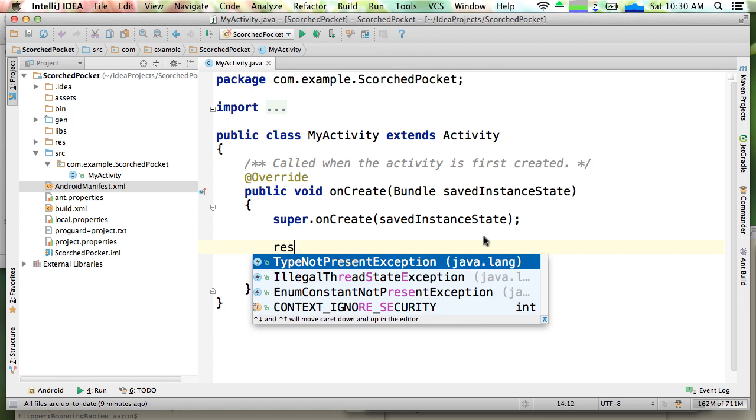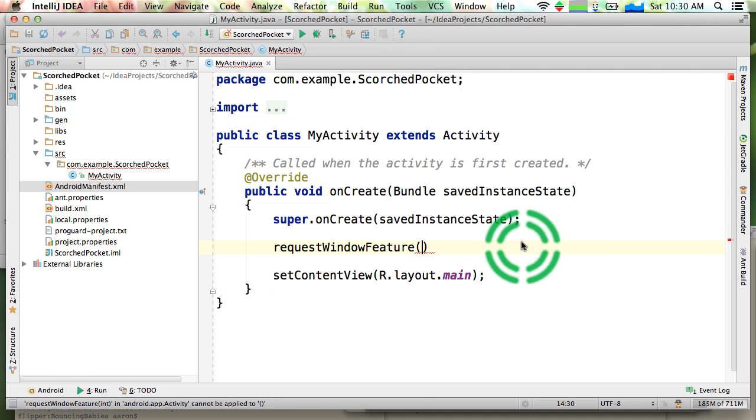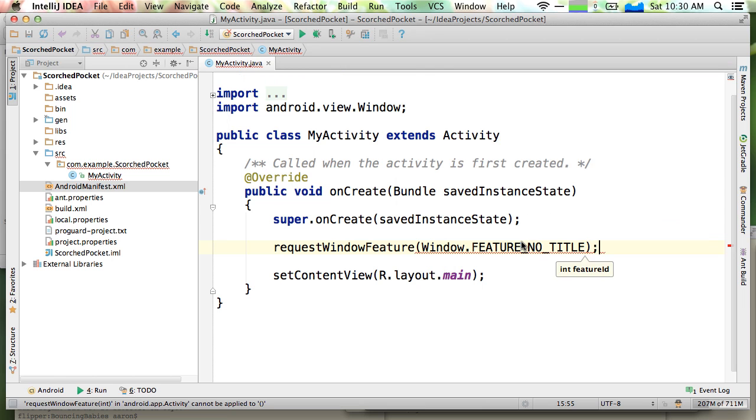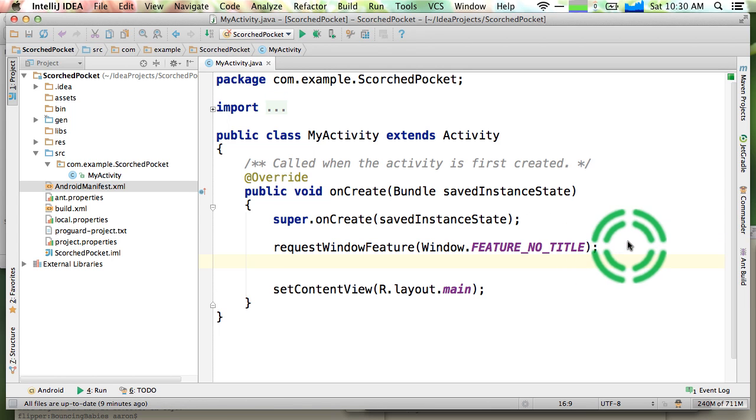So the first is request window feature, window.feature no title, which is going to hide the title bar that's automatically put there for your game, which we don't really want.